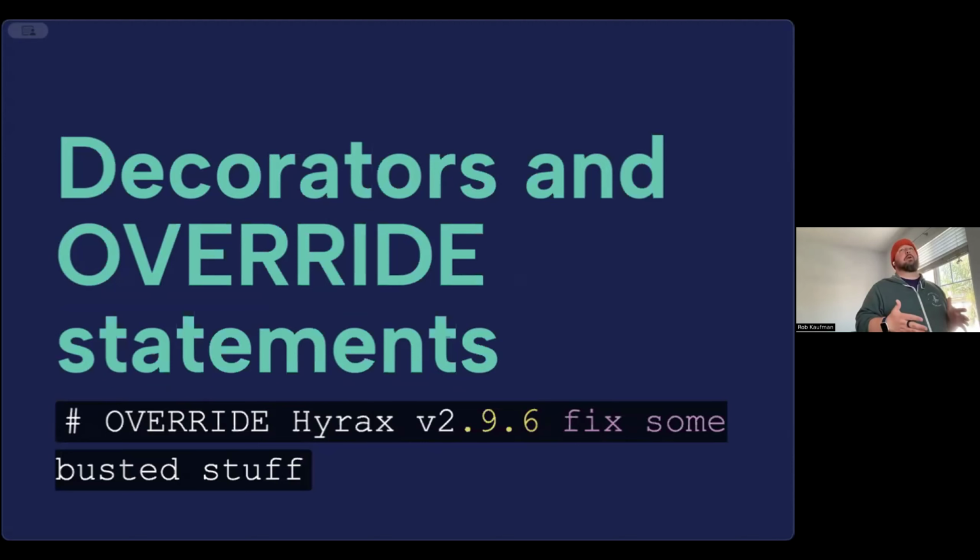For example, with view files, typically an engine injects itself lower than the application, so that if you write a view and the view exists both in the application and in your engine, the one in the application takes precedence. In Knapsack, that's inverted, and so the one in the Knapsack takes precedence over the one that is in Hyku.